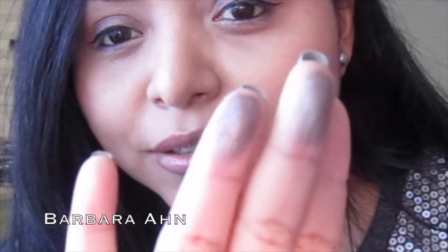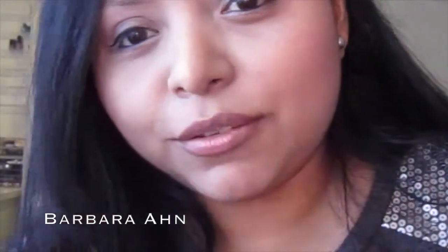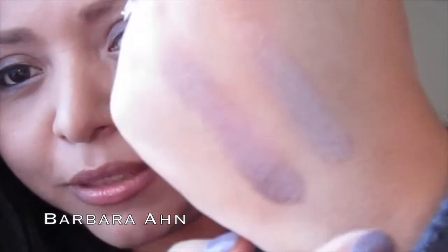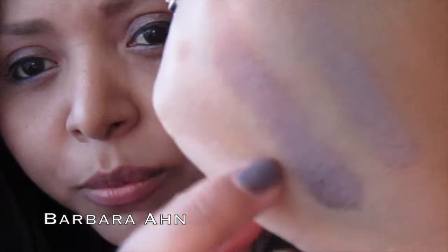One is MAC, you see more purpley undertones it has. And then this one is Nutty. See this one, Satin Taupe, and this one is Nutty. More grayish, I would say, and this one is much more purplish. Still pretty, I think, in the eyes.